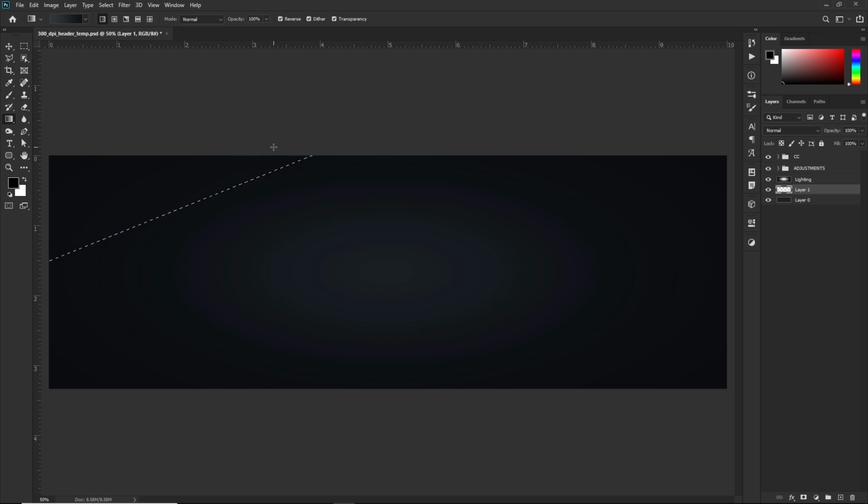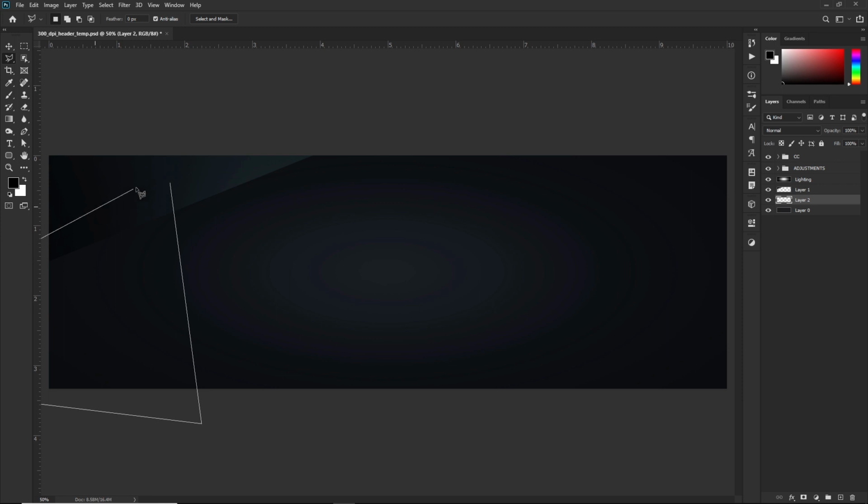You can either do just a straight linear gradient like that, or you could do the angled gradient, which, I mean, people think that this is some tough thing to do. It's literally, you click this button and you're set for life. So yeah, boom, easy. But I'm gonna use the linear gradient and just make a line.